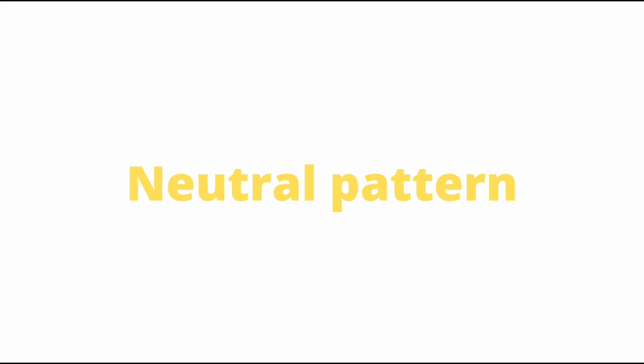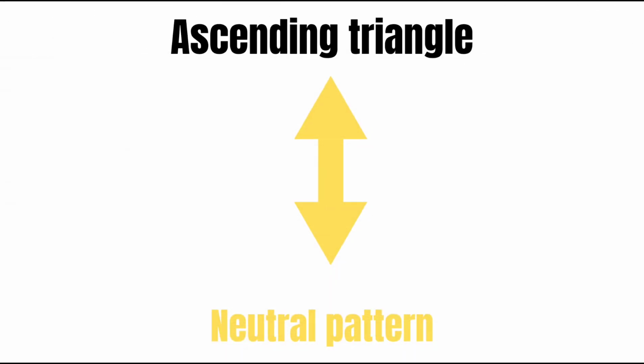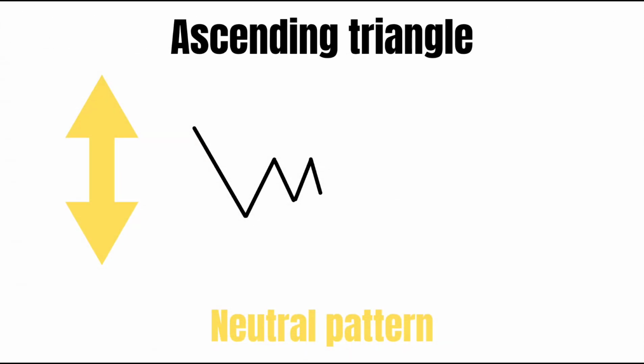When we are talking about neutral patterns, they are composed of four types of triangles. Let's begin with the ascending and descending triangle first. The ascending triangle that we saw earlier can be either a bullish continuation pattern, where price has been going up and the ascending triangle confirms a trend to the upside, or an ascending triangle can be a neutral pattern, meaning that the direction price was going before the pattern is irrelevant. What matters is the breakout direction that confirms the ascending triangle.